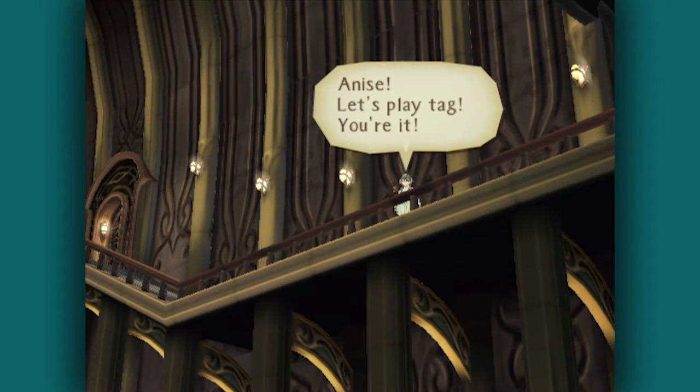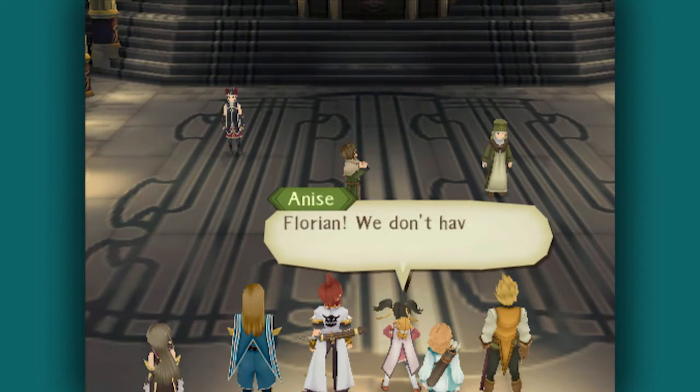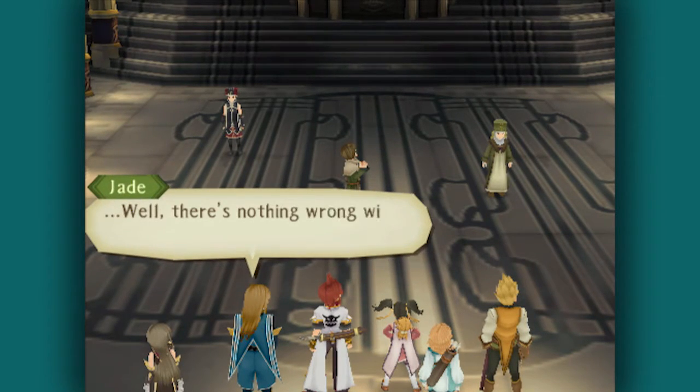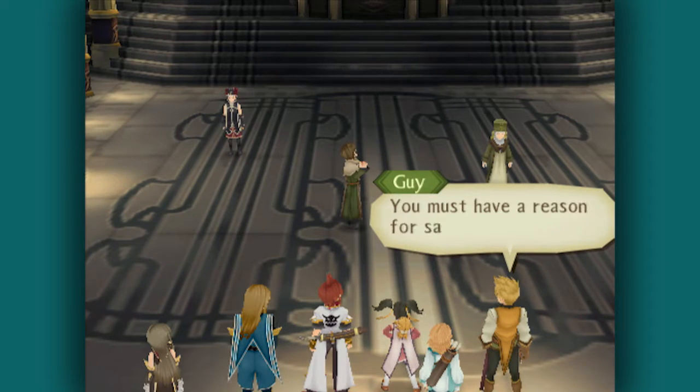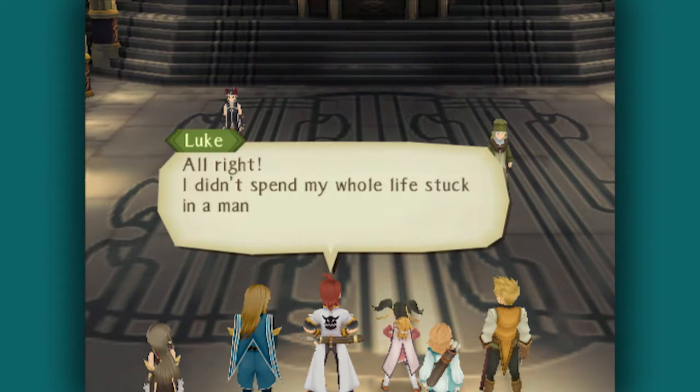Anis, let's play tag. You're it. Florian, we don't have time for that right now. Well, there's nothing wrong with taking a break every now and then. You must have a reason for saying that. So, let's play a little game of tag. Or would it be hide and seek? All right! I didn't spend my whole life stuck in a manor for nothing! You're so mine! Wow.